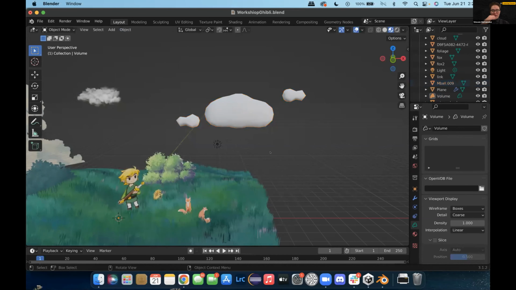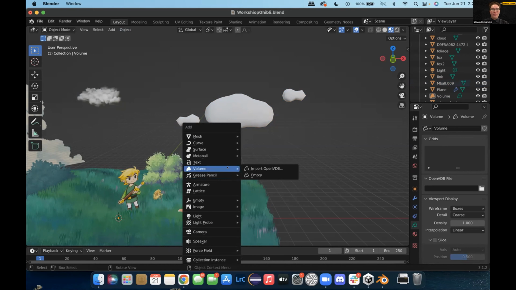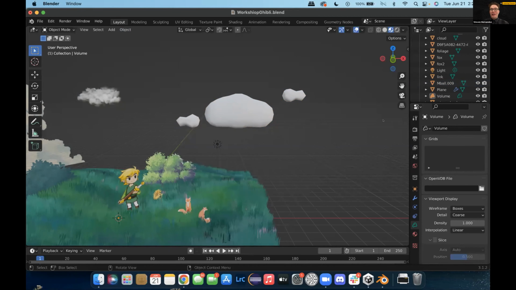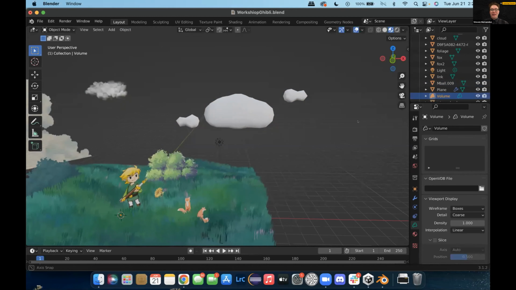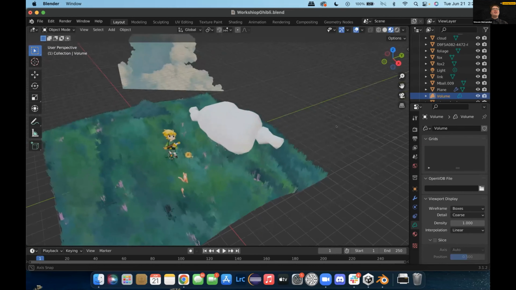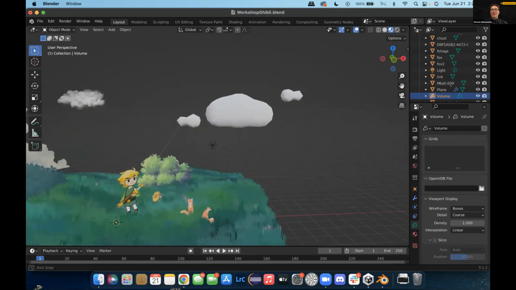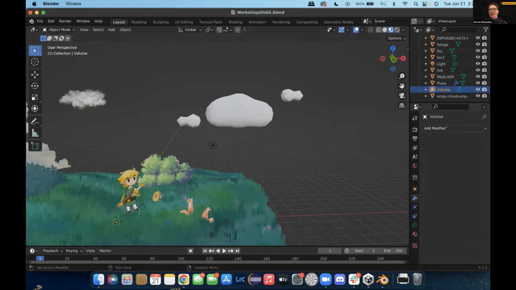Yeah. So what we did right after that was use Shift A to create a volume. You'll click it and then empty. I just created mine already, so I'll make sure that's selected. You probably won't see anything because it's just an empty object. But if you have it selected in your inspector, you'll select the volume. And you'll go to the modifiers tab on the bottom, which looks like a little wrench. You'll click that and click add modifier, and only a few show up. You'll hit mesh to volume.